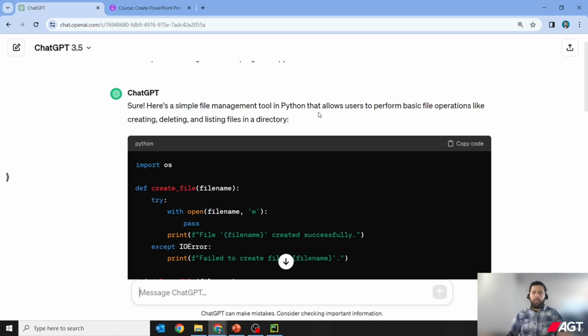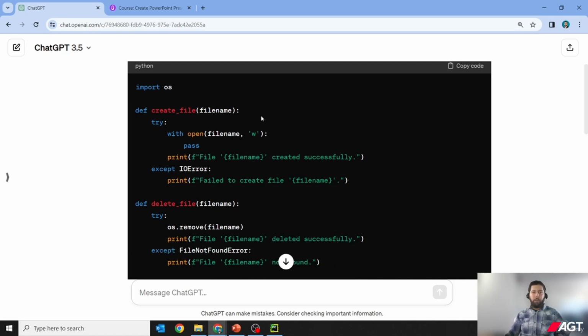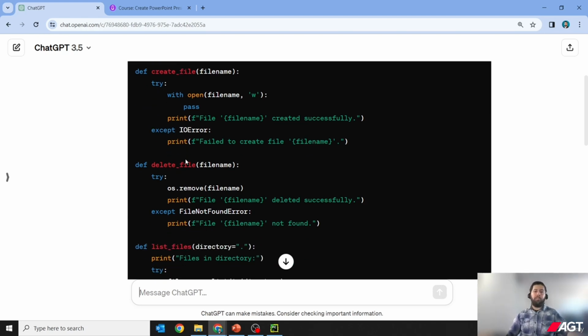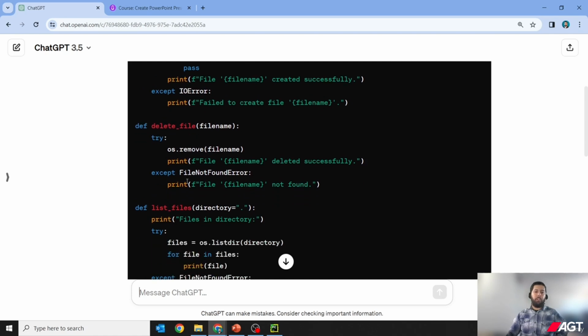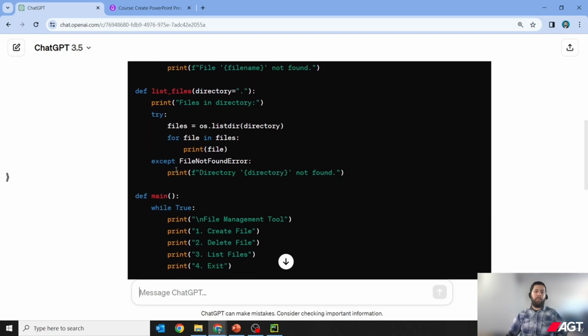So yeah, basically it says here's a simple file management tool in Python that allows users to perform basic file operations like creating, deleting, and listing files in a directory. Excellent. All right, so it's going to import os, and then we're going to create a function for creating a file. Then there's another one for deleting a file. Then there's another one for listing files, and so on.